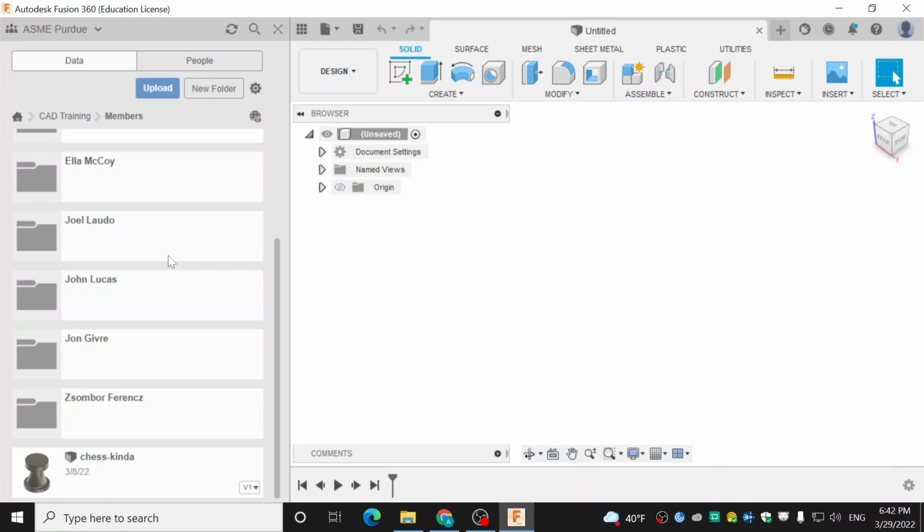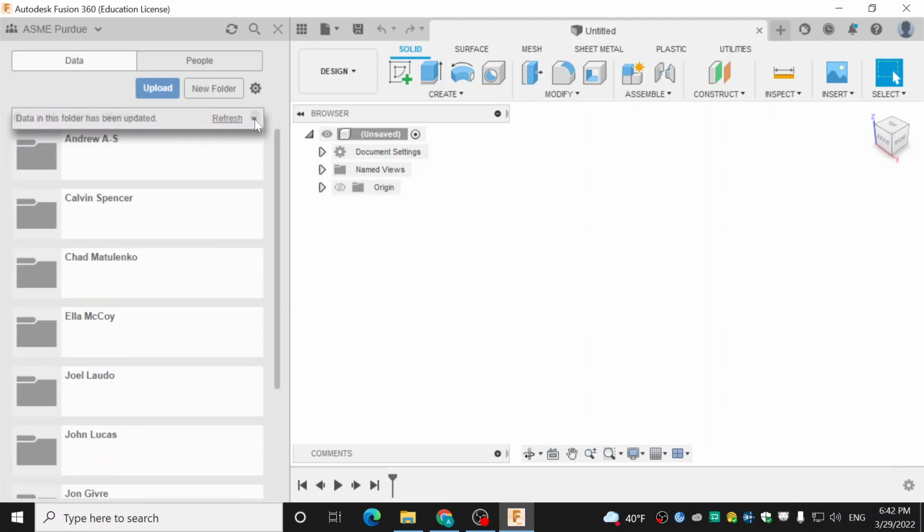So if you have a folder already in one of these, if one of these is yours, then you can open it up and add your design. If not, just go to new folder and put your name in there, and then we'll go on from there. I'll actually create one of my own right now. So I'll give everyone a little time to do that, and raise your hand if you need help getting there.